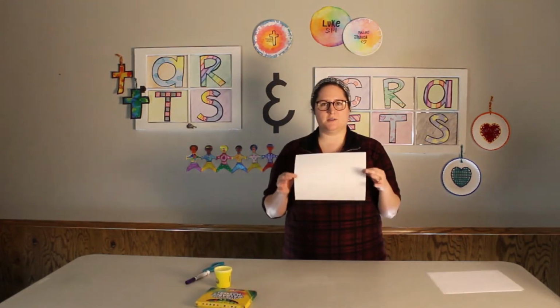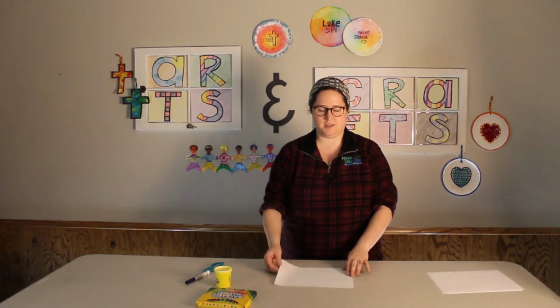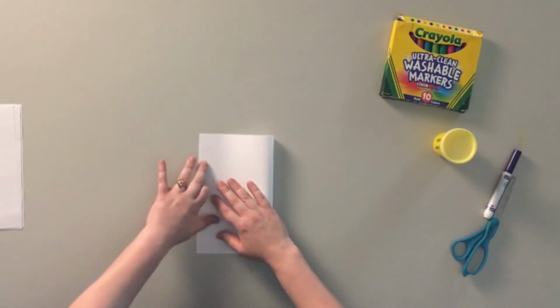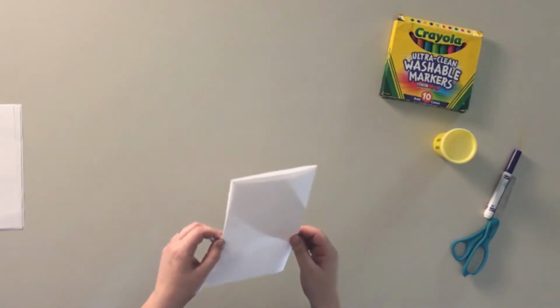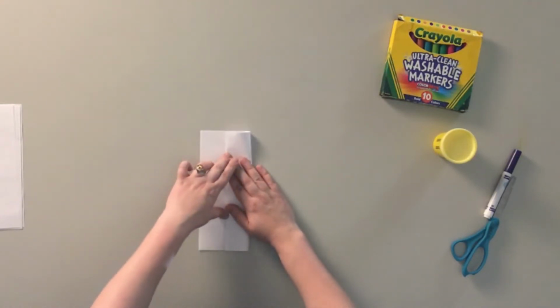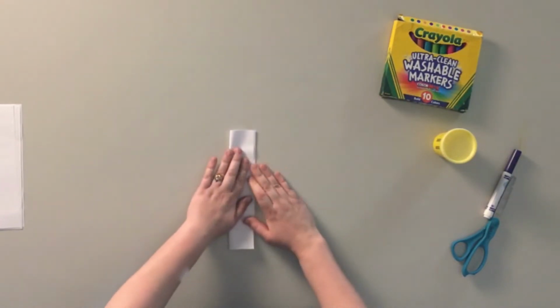What we're first going to do is take a piece of paper and fold it. If you need help from a parent for this, that's just fine. Some of them get a little bit hard as we go, but you're just going to first fold it in half like this. And then you're going to fold it into thirds, which can get a little tricky. You might have to eyeball it a little bit. It's okay if you mess up and have to refold. That happens a lot for me.